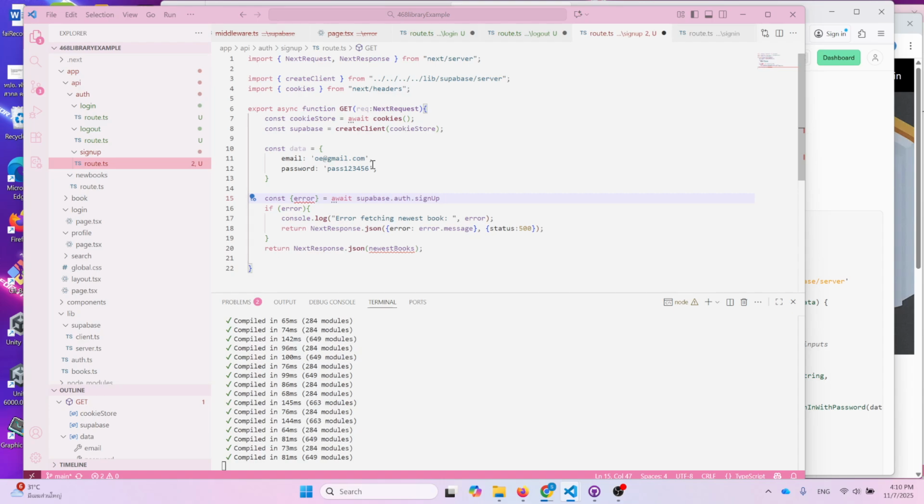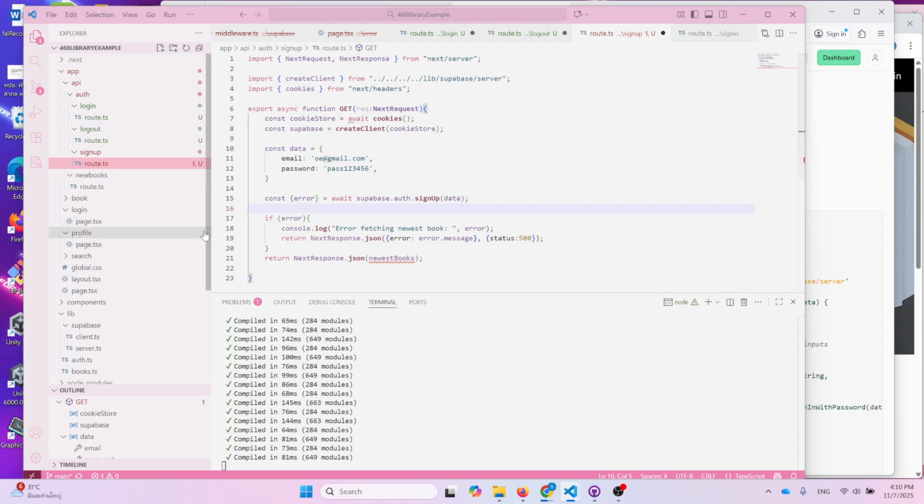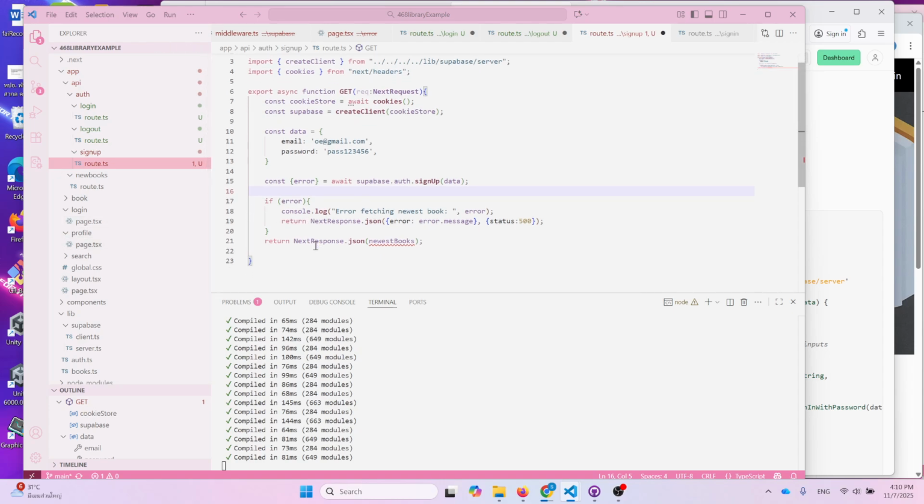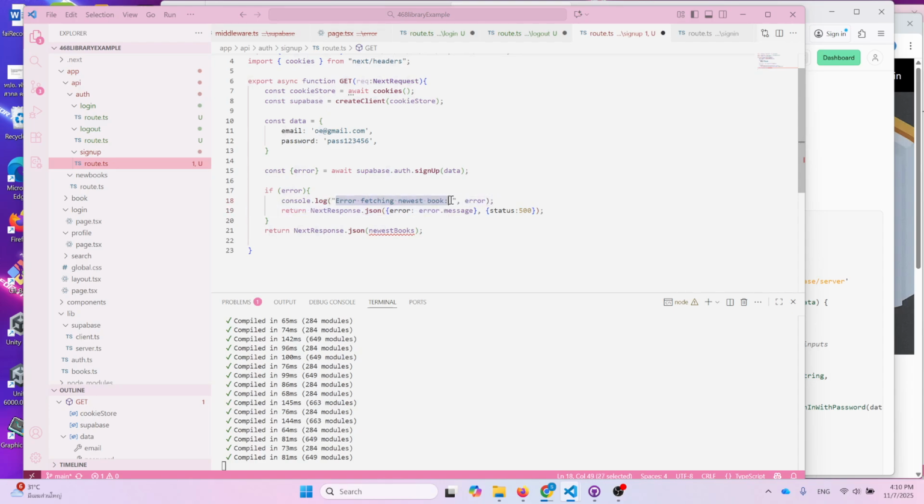When you sign up, you need to give it the data. If there's an error, we're going to say there's an error signing up, and we give the error message and the status.